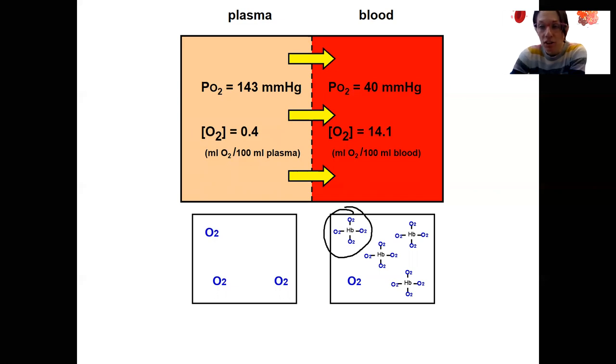Once bound to hemoglobin, oxygen no longer contributes to the partial pressure of the system, which allows more oxygen to keep diffusing in, which is really useful, right? Remember that partial pressure, actually I don't know if I actually said this. Pressure of a gas is because of the gas molecules hitting against the walls of the container. That's what pressure is, right? Things hitting walls. So the partial pressure of oxygen is due to that. If it's bound up to hemoglobin, it can't be exerting that pressure. It can't hit against the walls of the blood vessel.